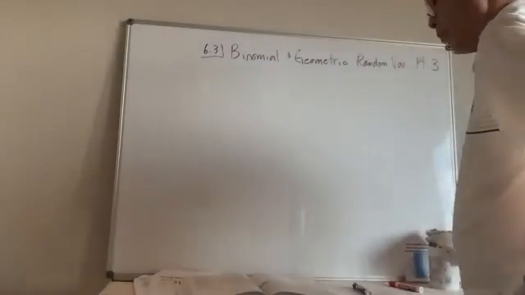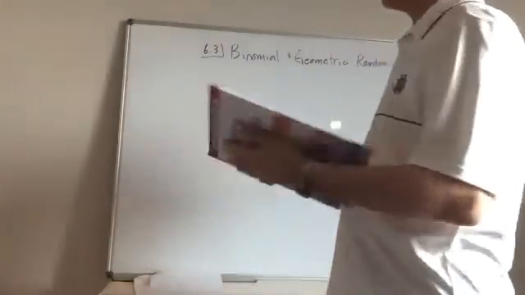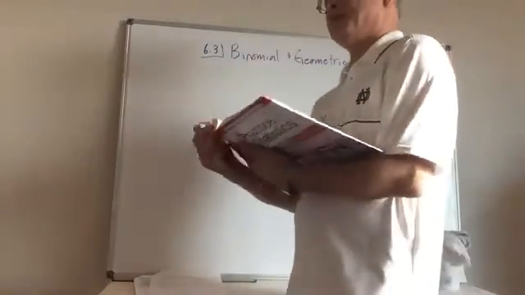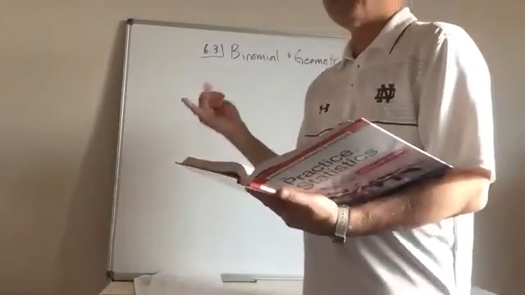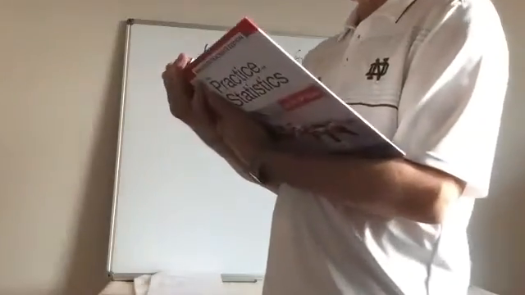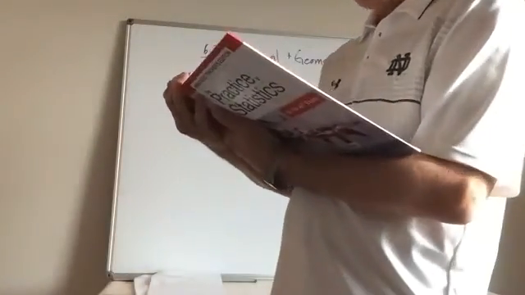Okay, so last but not least today, we're going to talk about the geometric random variable. Remember what the binomial situation was? There were the BINS: binary, independent, number of trials set, and they have to have the same probability. So go to page 422 and read the red activity there.